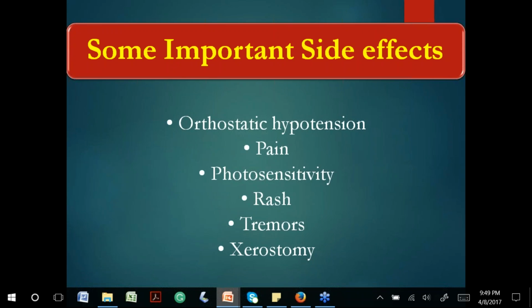And what are your interventions? Interventions are going to make the patient sit up or get out of the bed slowly, right? You can do some pumping of the lower extremities to bring blood into the IVC, right? All right, pain. So side effects, we already talked about muscle pain, for example, right?